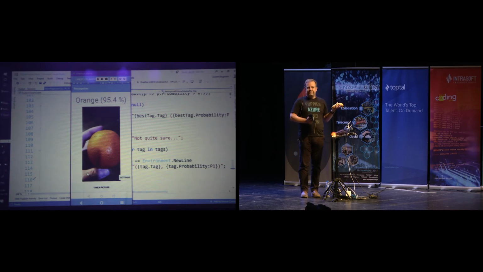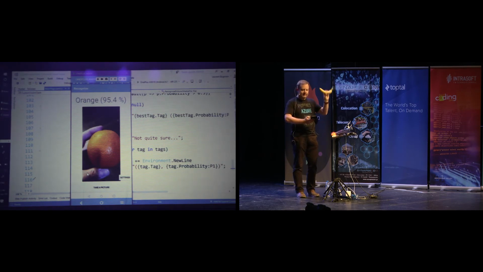Now, those of you who have children, right, the first time you show this to a child, he's like, oh, no, it doesn't work, right? OK, that's a gun. Cool. Well, no, it doesn't work. You have to train him. You have to tell him, no, that's a banana, OK?